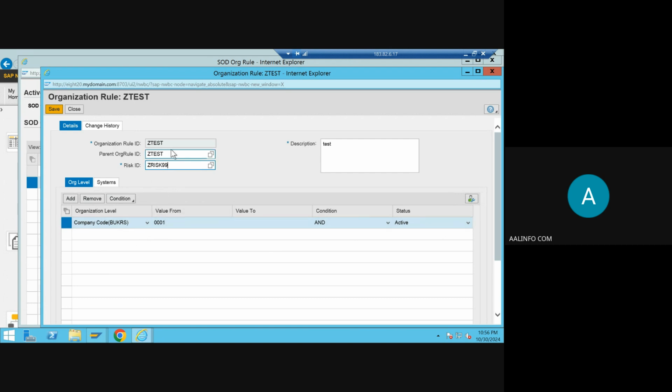So this risk will not be part of this company code. This is only for exception: whatever risk you maintain here will not be a risk for this company. That way you can consider it.